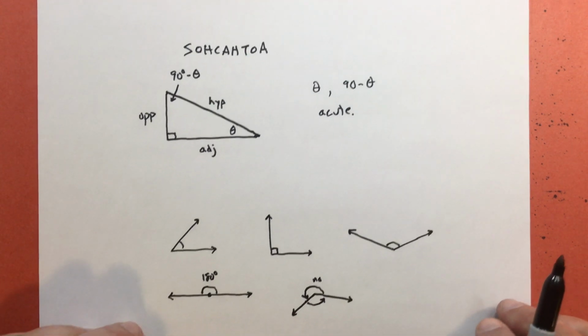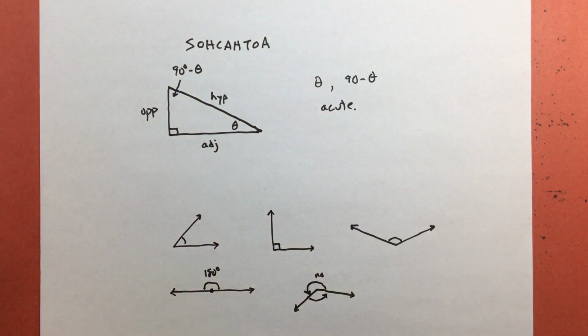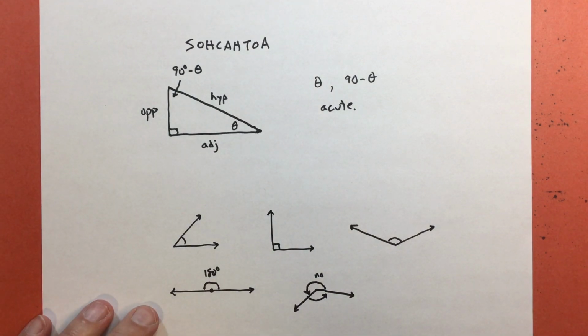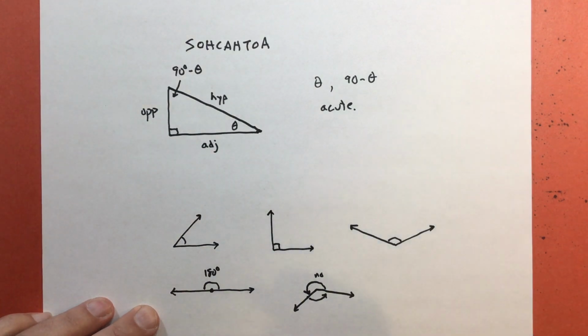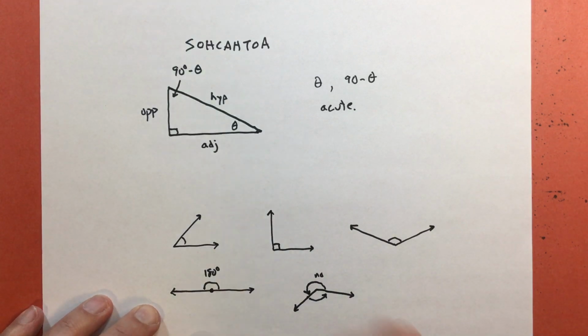The important thing to notice about that is we're talking about motion. I said to go from here to here. As I'm pointing this direction, and then I turn, that's motion, and now I'm pointing this direction. Well, what I did was I rotated. And the idea of rotation is what we're going to be talking about in this section. So all of the angles that we've talked about so far can be described in terms of rotation.